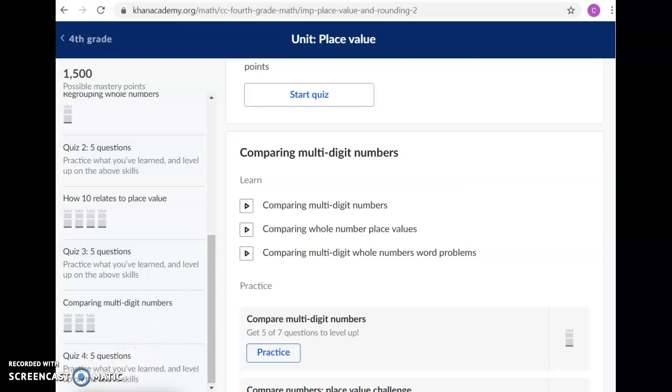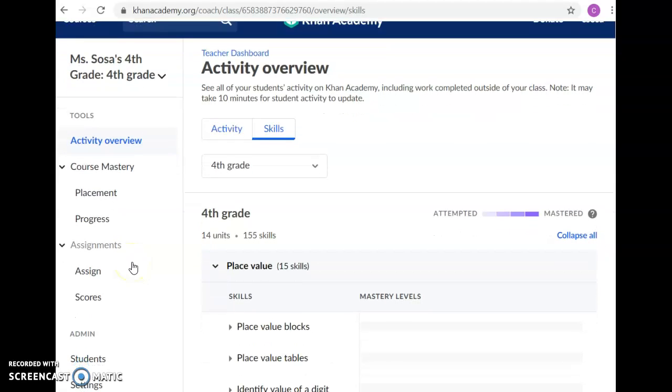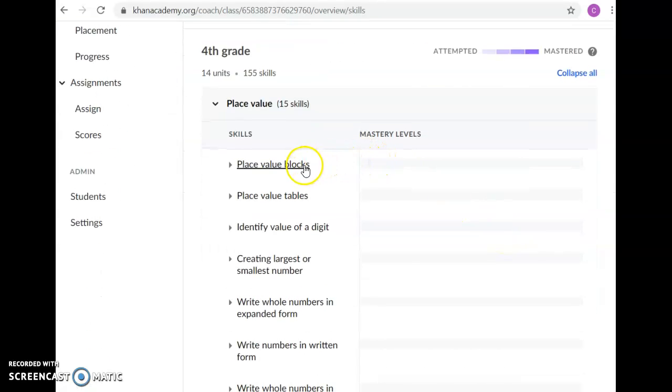Another standard that needs to be followed is assessments and measurements. This is really helpful, Khan Academy, because it tracks everything from attempted to mastery. The students are assessed on each level.